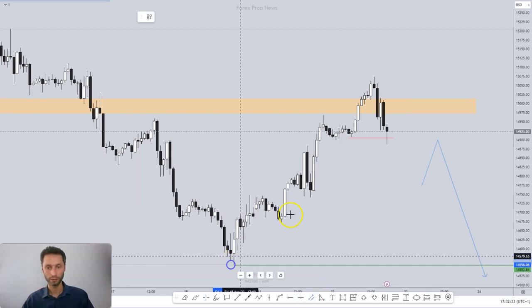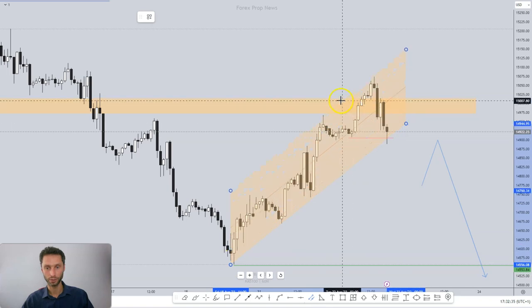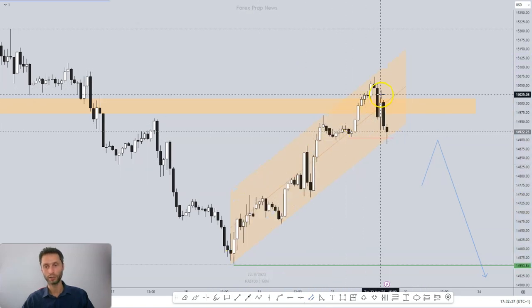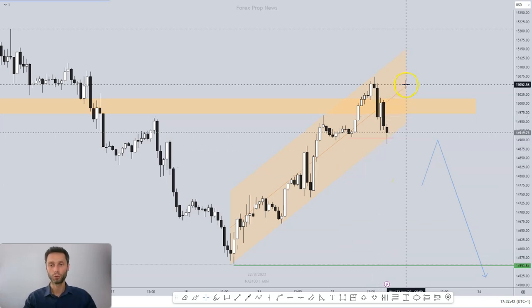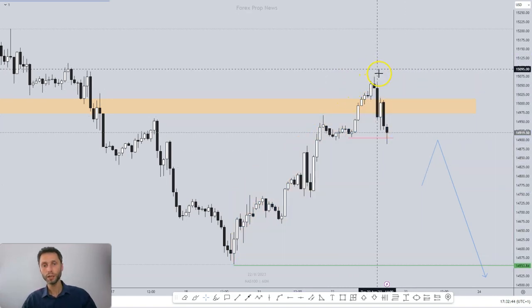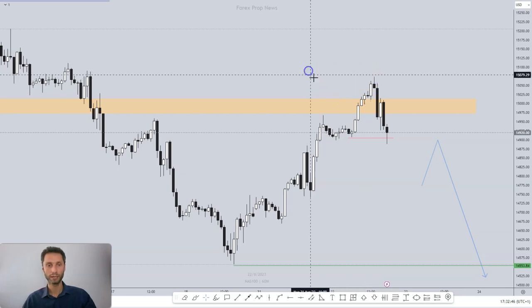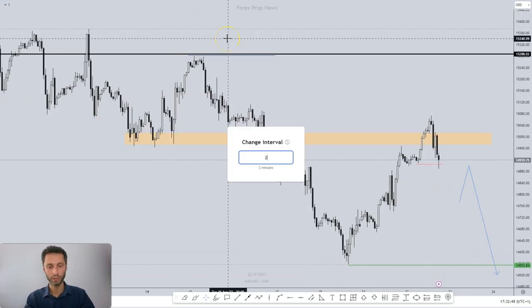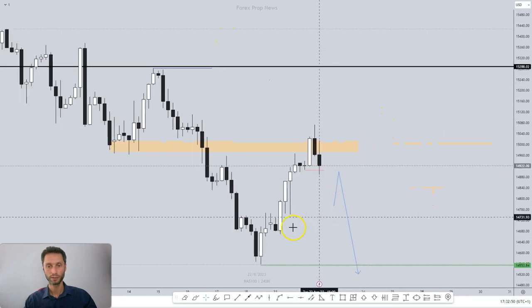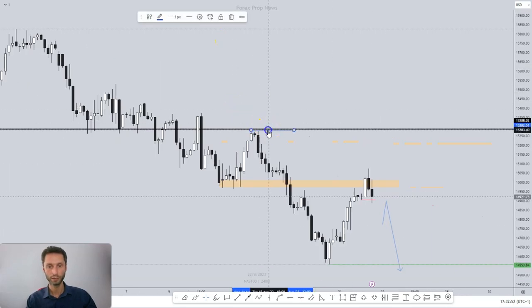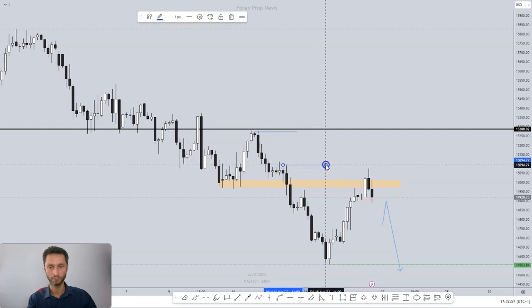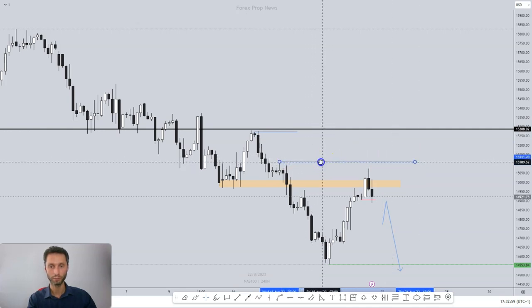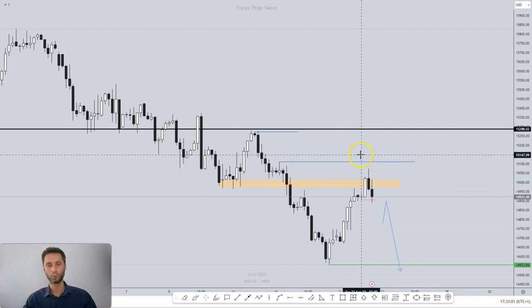If you like doing these things, you can draw these channels and see that we are in this channel, and then once we break down, then we have some more confirmation. But it looks like we possibly formed a high here. If we break through it, and then we have this obvious high needs to hold, and then this obvious high. Now if we have a breakthrough of this level, that will be a warning point, and we'll have to set this aside.